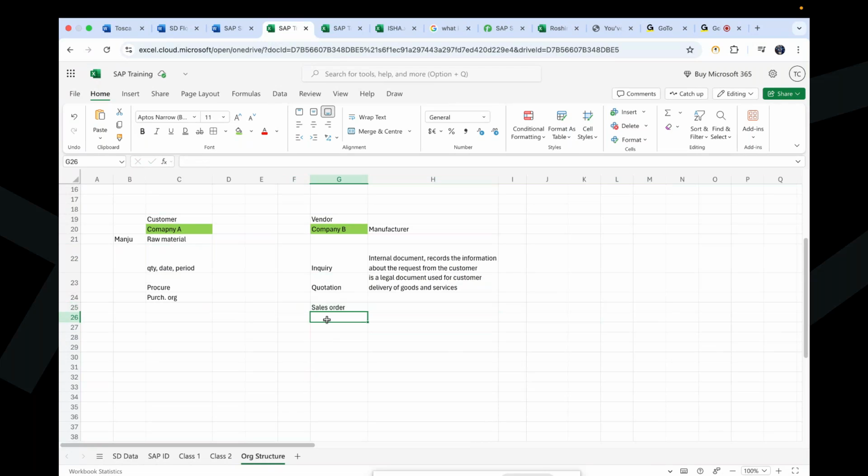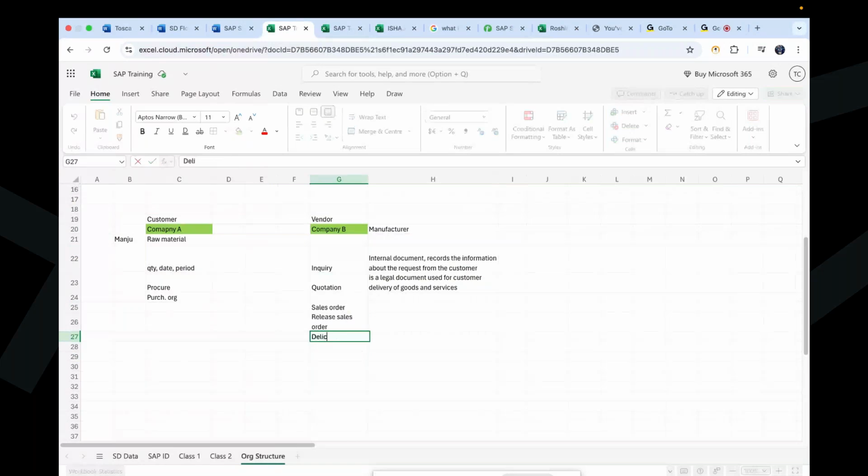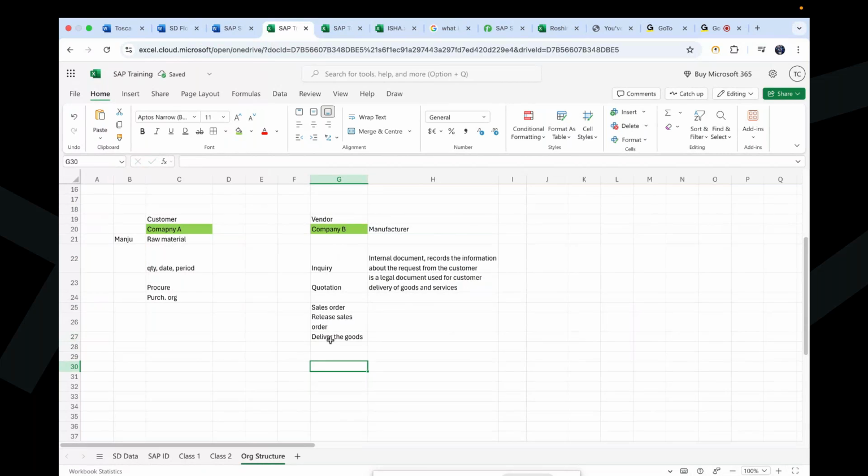After your sales order is created, if the sales order value is high, sometimes you want to release this sales order. There is one process where you release the sales order, and then you deliver the goods. Once you deliver the goods, you do billing for the sales order.